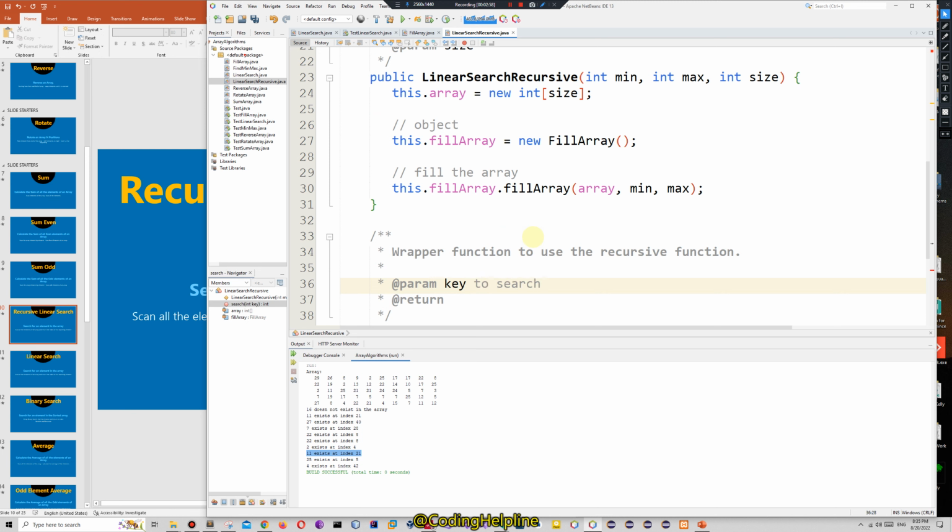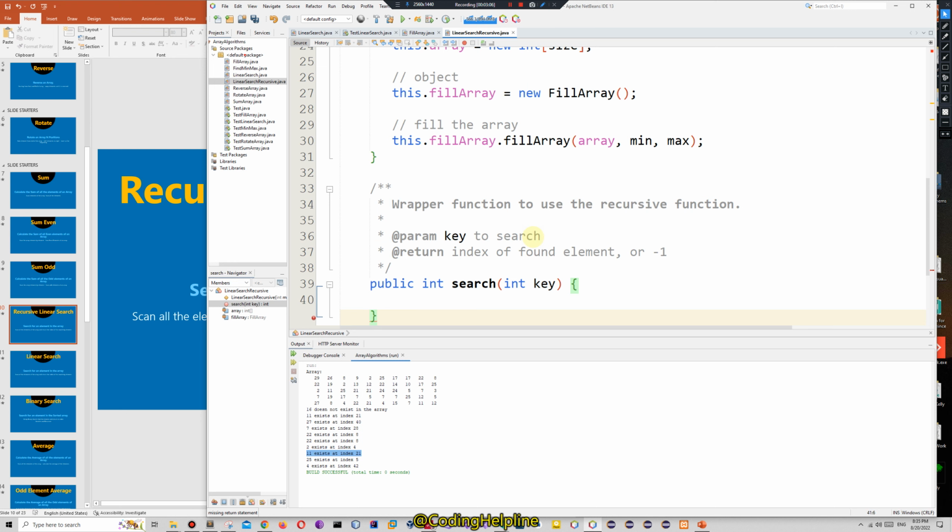Key to search, return index of found element or -1. Okay, we simply return the search recursive function, pass array, or we cannot pass array, it does not matter because it is a class member. So we pass index, starting index is 0 and the key.